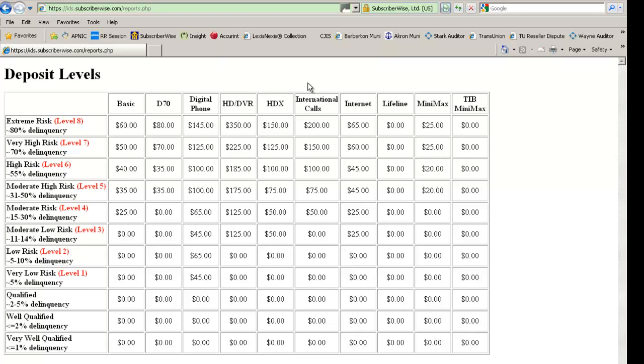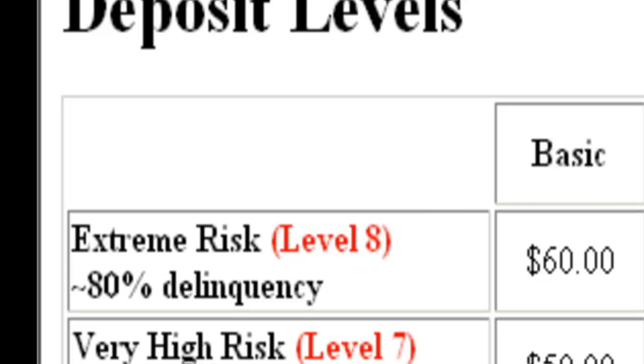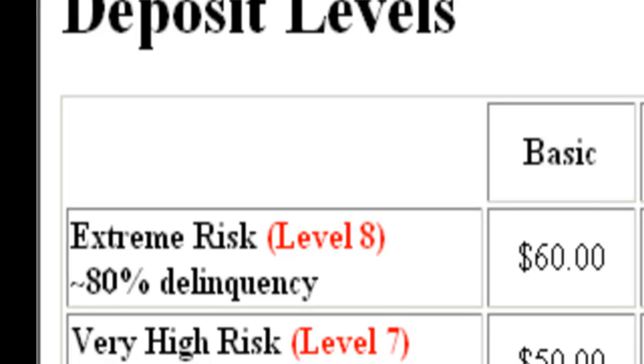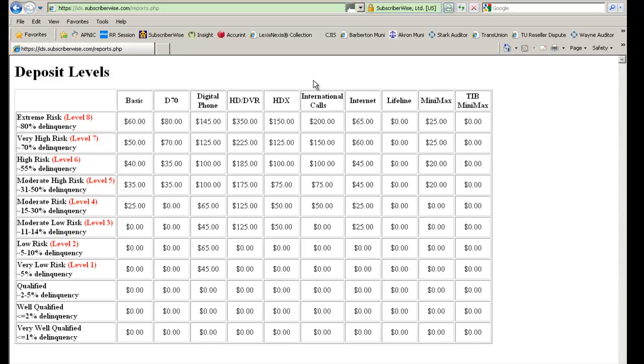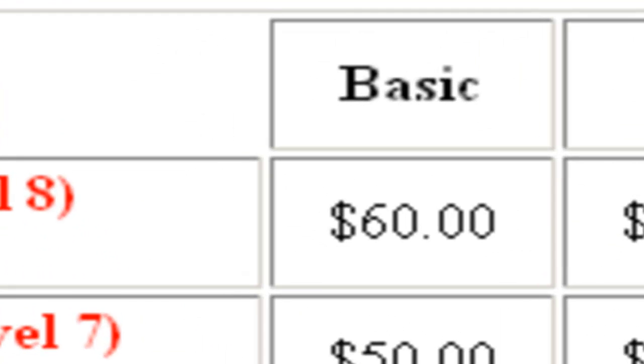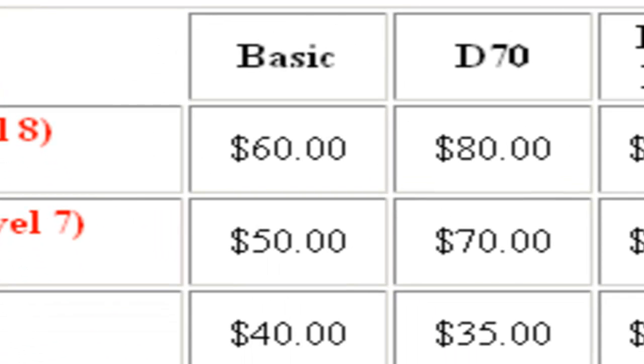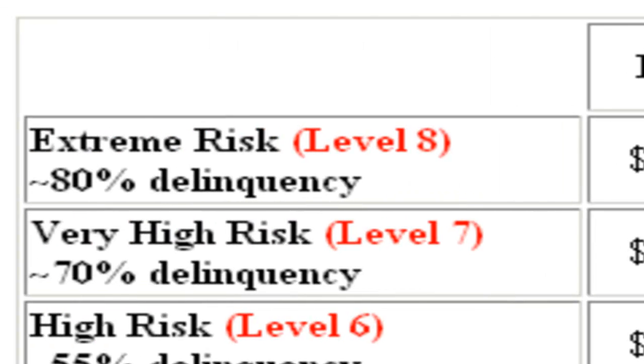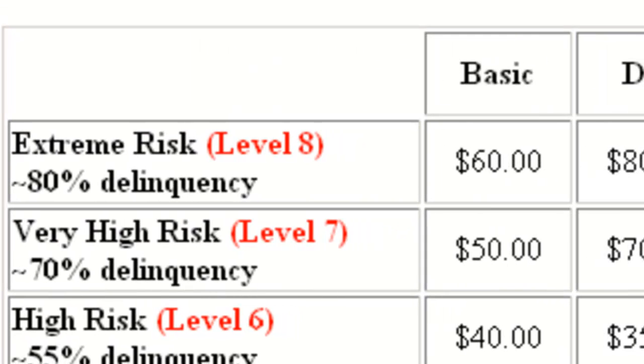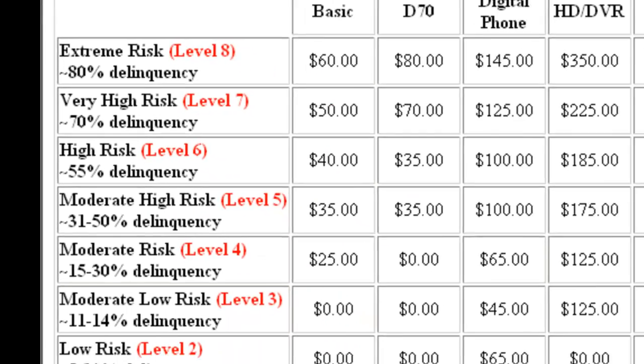So for example, at Massillon Cable, when we're looking at a level 8 extreme risk customer, that's an individual who's in the bottom 1 to 5% of the nation's adult credit consuming population. In other words, it's an individual who's in a financial crisis. The risk of non-payment is significant. So of course we are charging a higher security deposit. And as you see, as the risk goes down from level 8 being the highest risk to level 1 as a low risk, we step down the deposits.